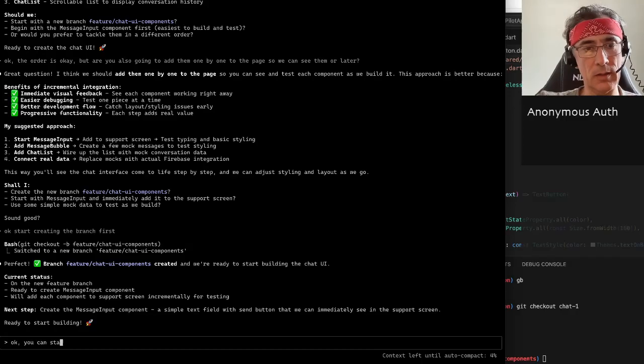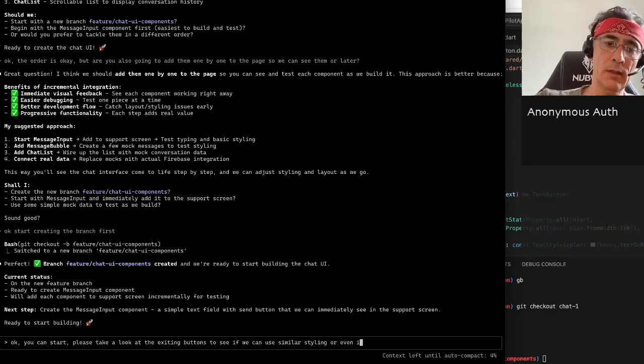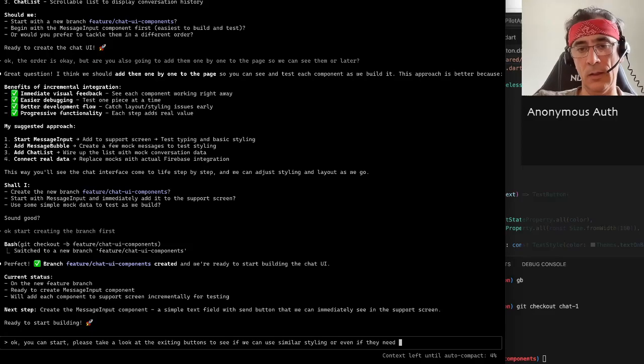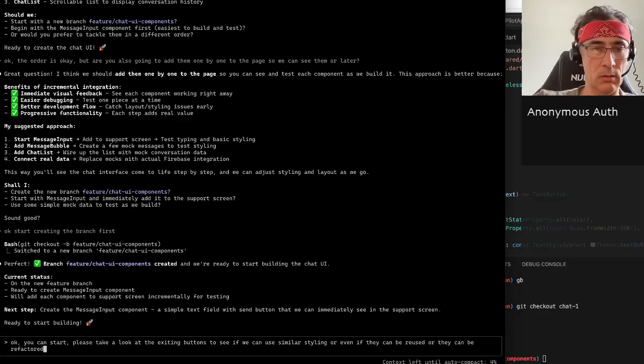Please take a look at the existing buttons to see if we can use similar styling, or if they can be reused as is, or they can be refactored to have common styling. I don't know.